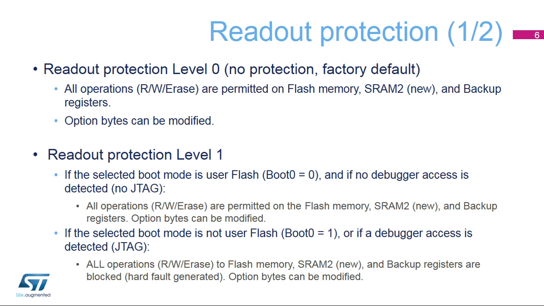Option bytes are changeable in Level 0. Level 1 ensures total read protection of the chip's memories, which includes the flash memory, backup registers, and a new feature to the STM32 family: the SRAM2 content. Whenever a debugger access is detected or boot mode is not set to a flash memory area, any access to the flash memory, backup registers, or SRAM2 generates a system hard fault, which blocks all code execution until the next power-on reset.